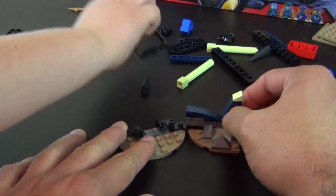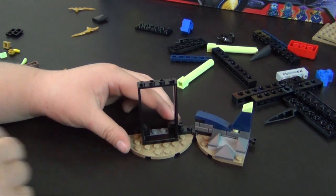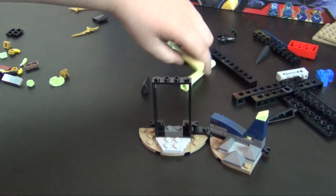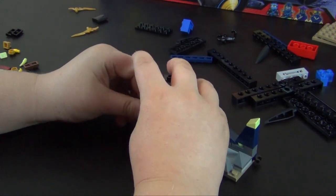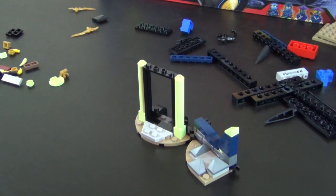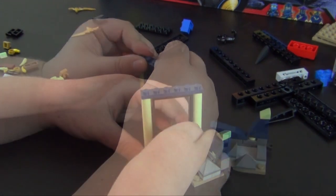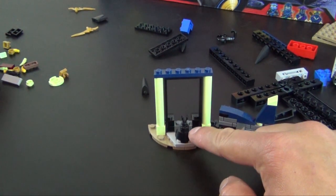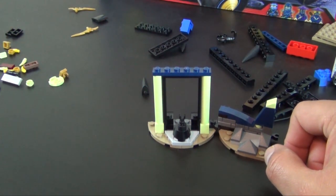We're going to have a little door frame — there's no glass, just the frame — and then two of the fake glow-in-the-dark pieces. What color would you call that? It's kind of a yellow-green, like a light yellow-green, kind of yellowish-greenish. That mold shape was originally a droid head for Star Wars sets, and they started making a lot of them in unprinted style, so this is basically one of those conical 2x2 droid head pieces.